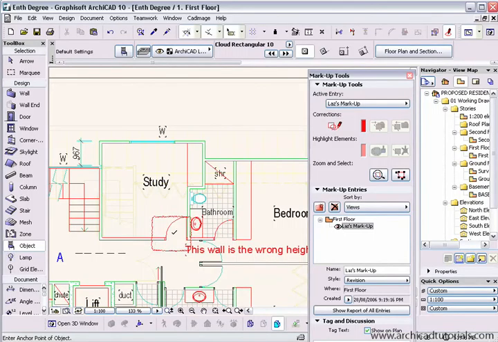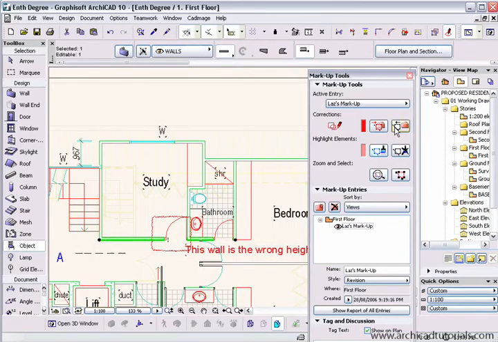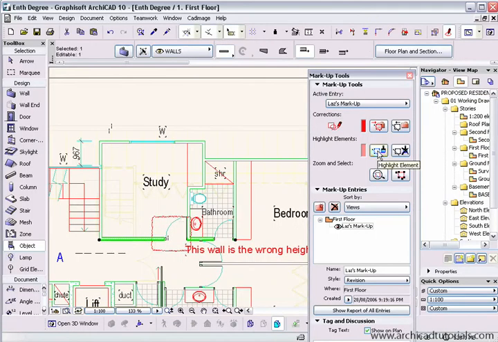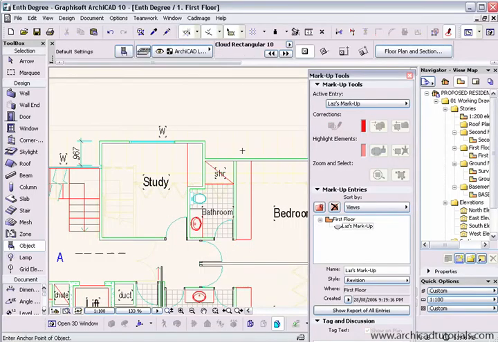However, if I show it, select the item, deselect it, and I've got it selected and only make it a highlighted element, then when I click on markup, it only hides the red marking or the markup entries.